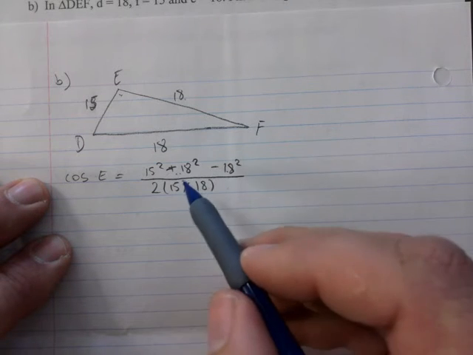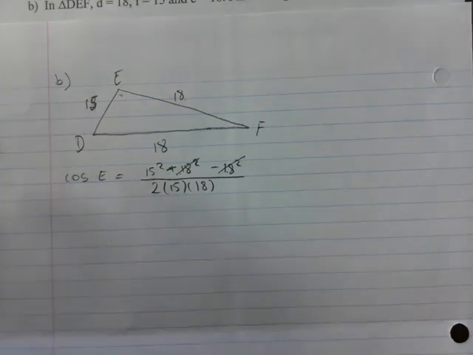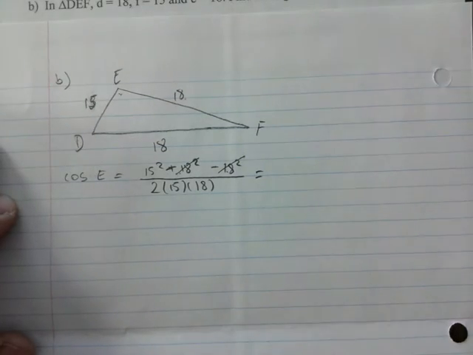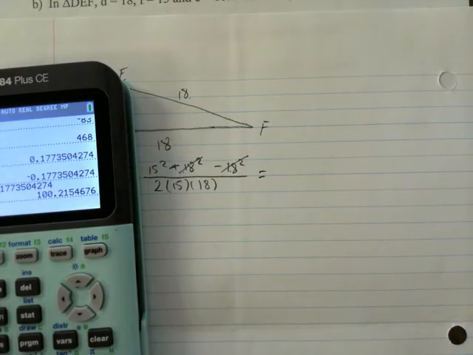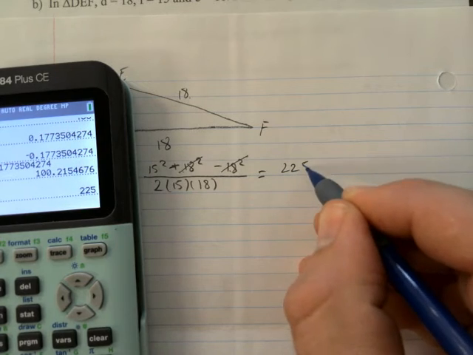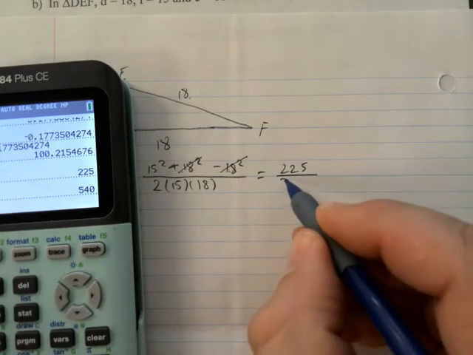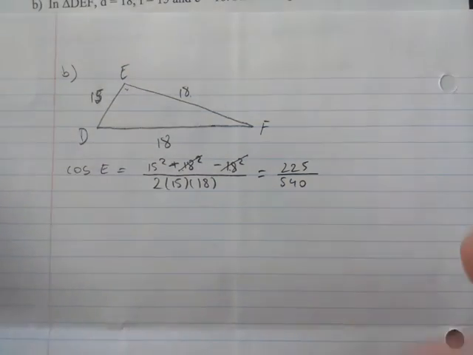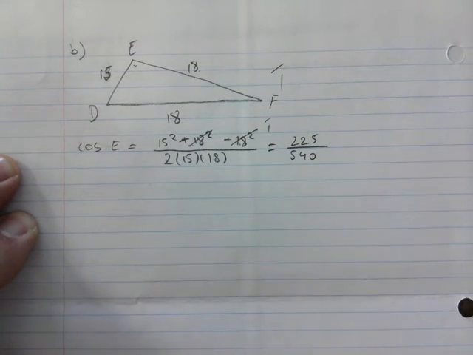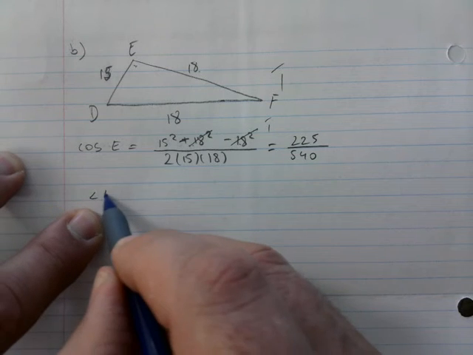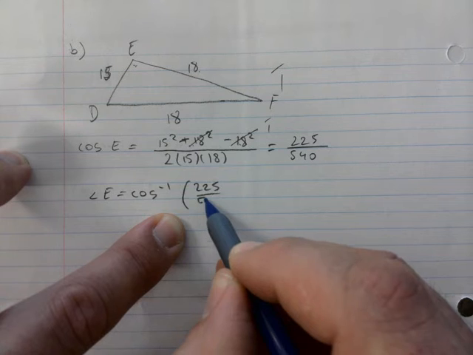Okay? So this, you can actually do that, right? That just goes to 0. And it's really just 15 squared, which is what, 225? I better make sure on a Monday morning, right? 225, and then it's 30 times 18, 540. There we go. So that's, I would give you a mark for diagram, a mark for setup, right? And then angle E is cosine inverse of 225 over 540, that is.